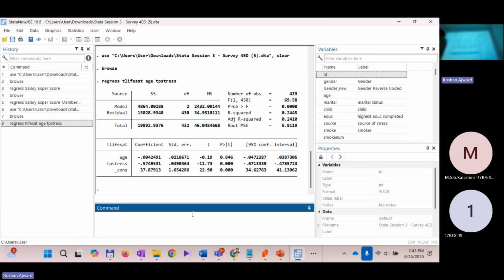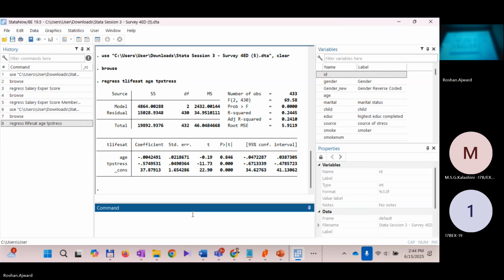Right, how many observations are there in this data? There are 430. Is the overall model valid? Yes or no? Yes. Why? Because the F test significance is 0.0. How about the R squared value? Is it good or bad? It's only 24.45%. Is it good?